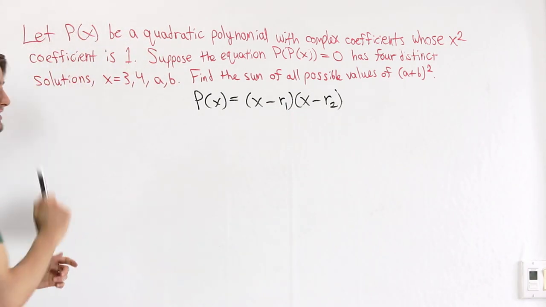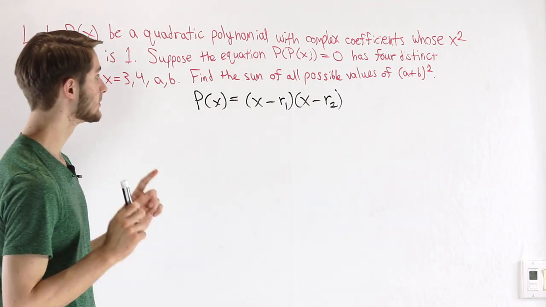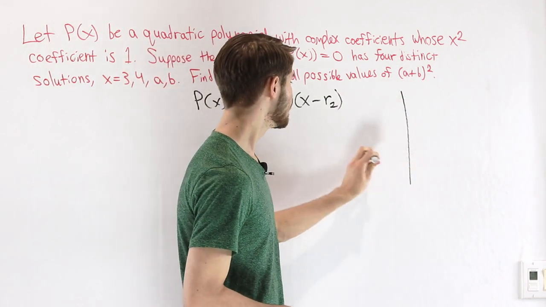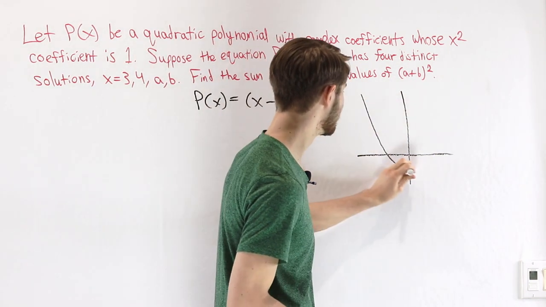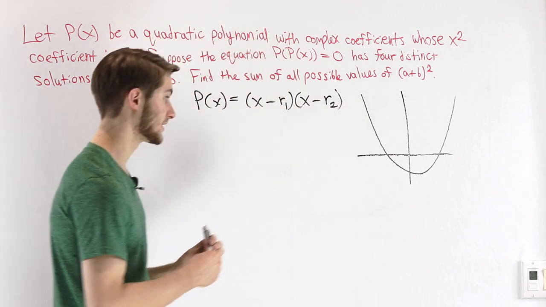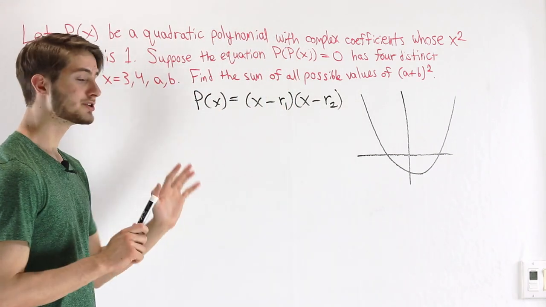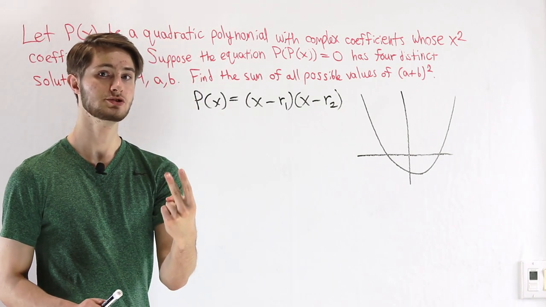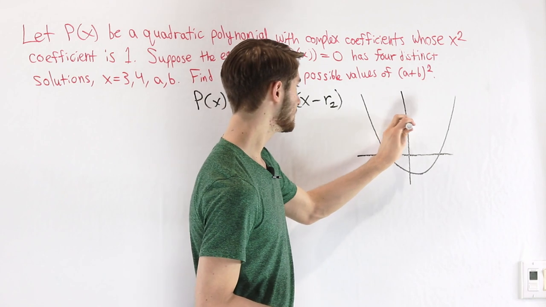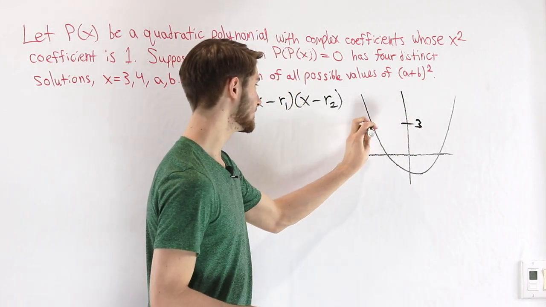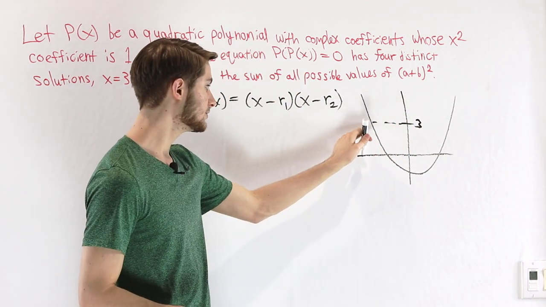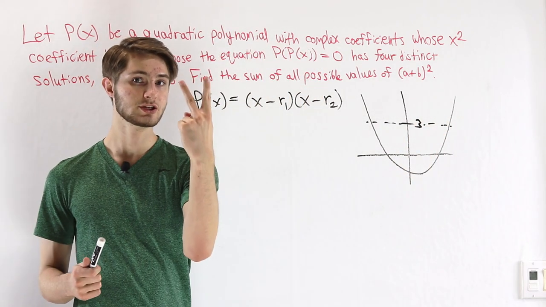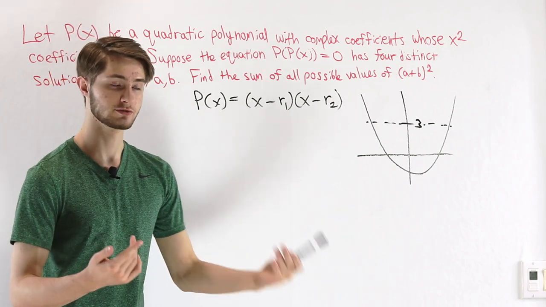That has to have four distinct solutions. But a quadratic equation describes a parabola. So if we look at the graph of any particular quadratic equation, for any particular output value we want the parabola to give, there are only up to two ways for that to happen. For example, if we want y equal to 3, we can choose the input value here or over here, but there are only ever going to be two ways — never 3 or 4.